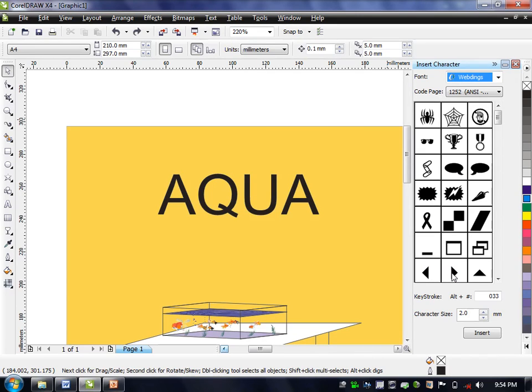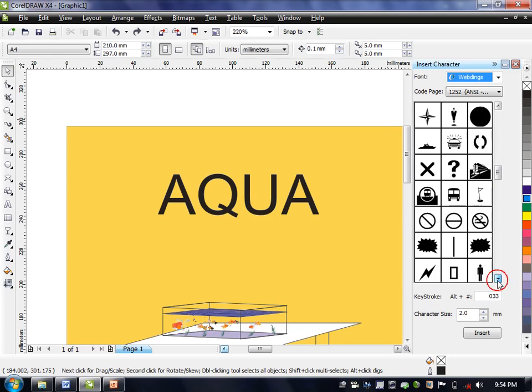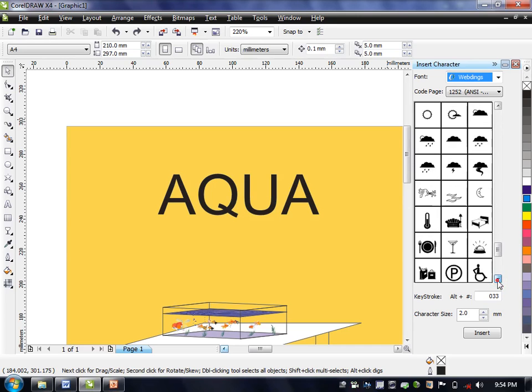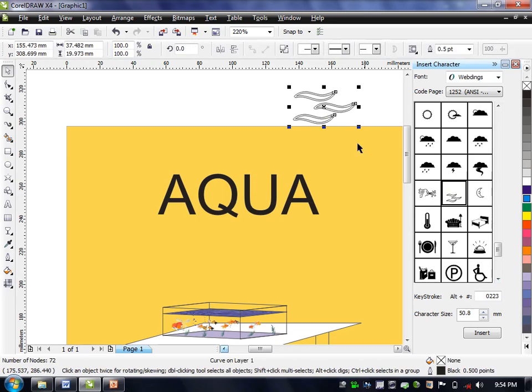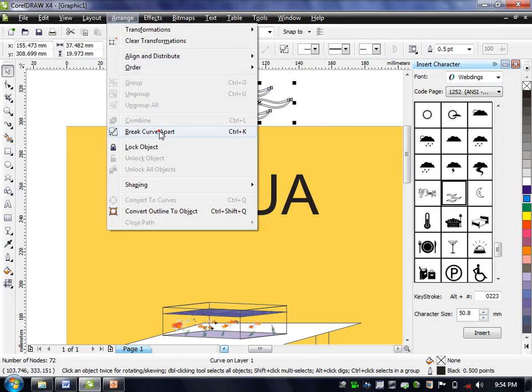In Microsoft, you see some fonts that are very funny. Actually, they're used for this kind of design thing. So you can choose elements. You can see whatever you want. You have so many things here. Like this one. Can you see arrange, break apart?